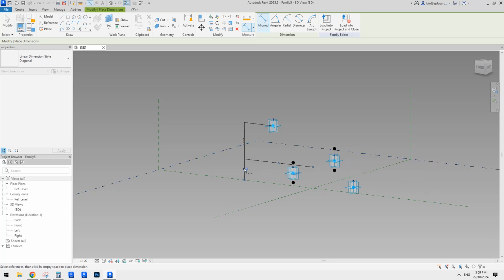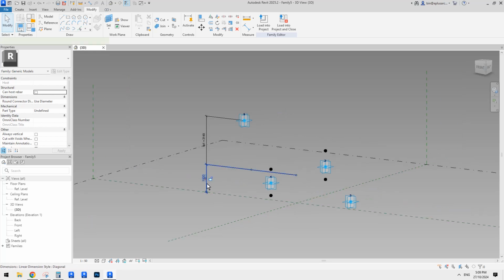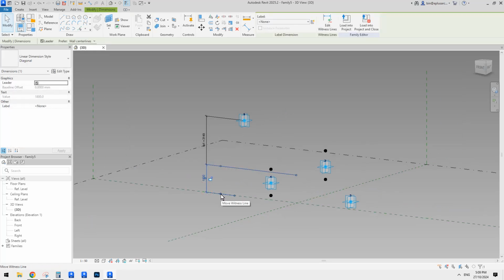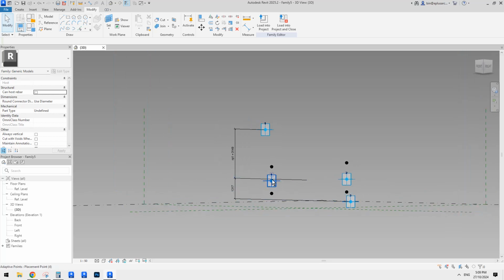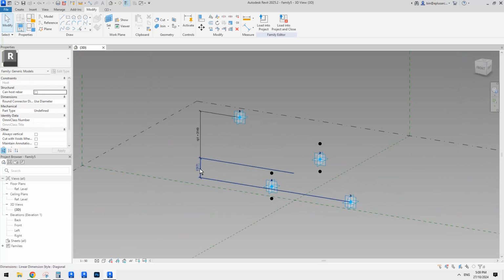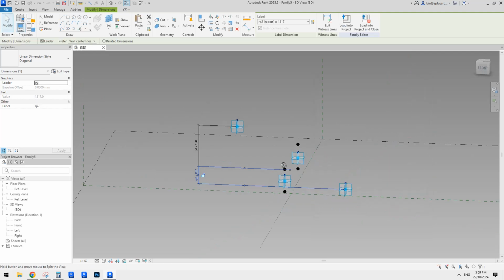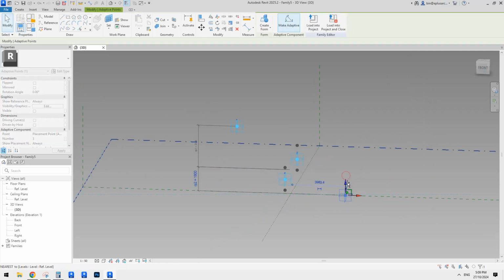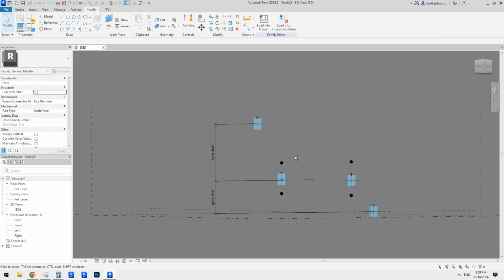Okay, so now we have this vertical, and then I'll change the scale a little bit so you can see. Drag this out and drag this witness line or witness point onto this point, and then this is it. So this is the vertical height difference between these 2 points. So now we can create a parameter for this one as well. I'll call it reporting parameter 2. Maybe I'll just drag this back. Doesn't really matter now.